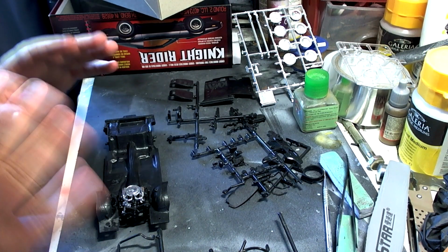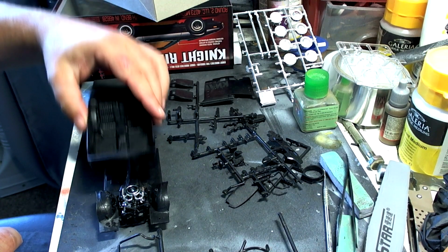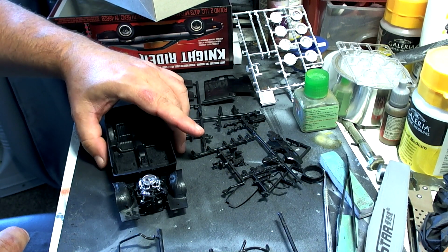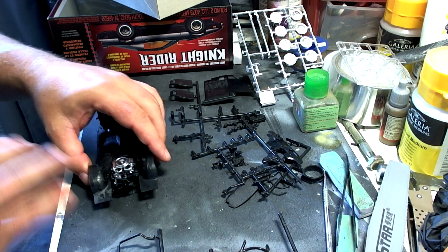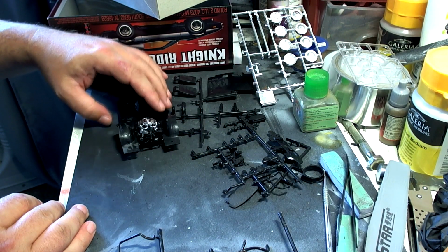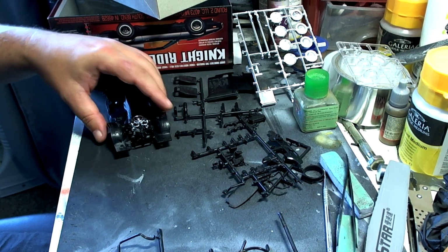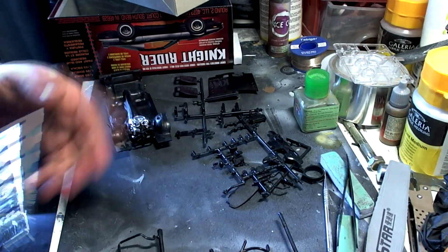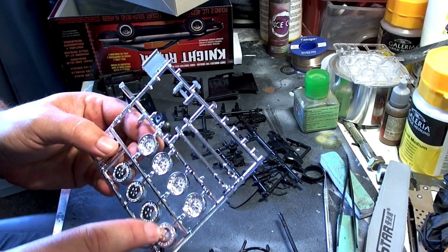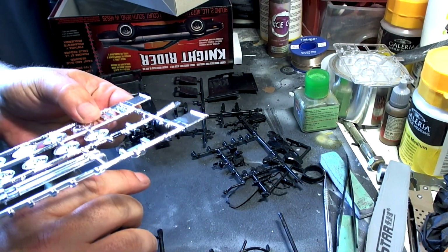And I thought that, you know what, let's see, shall we, actually. So this bit goes here. Yeah, no, that's not going to interfere whatsoever. Okay, good. So I thought I could continue on with doing this, but with you guys. So the next part of the build is the wheels. These are said wheels. Now I'm going to be painting these black, obviously. I've got to paint these black because this is not the right way they should be. But that'll be in another video, I think.